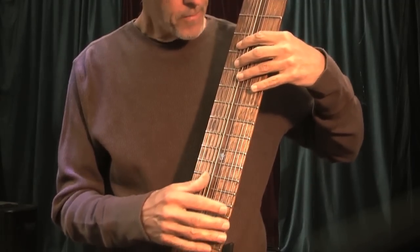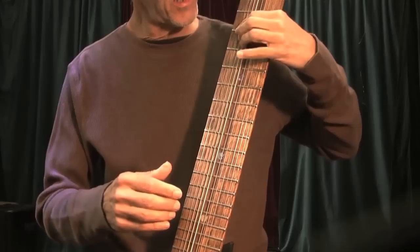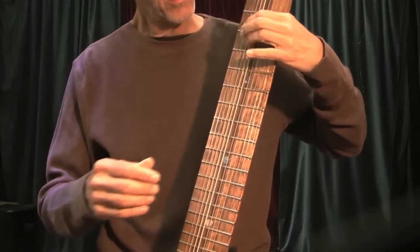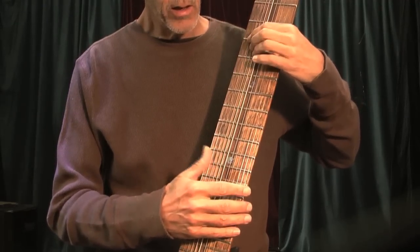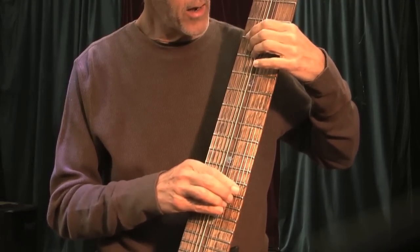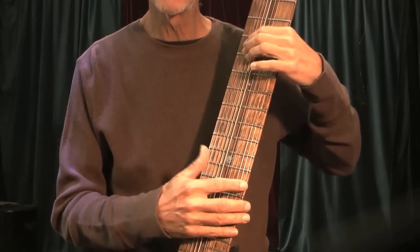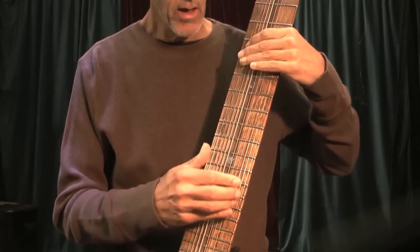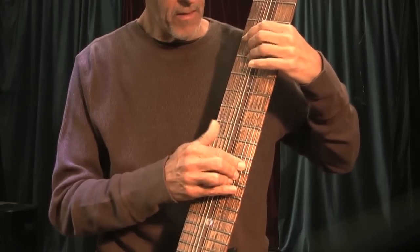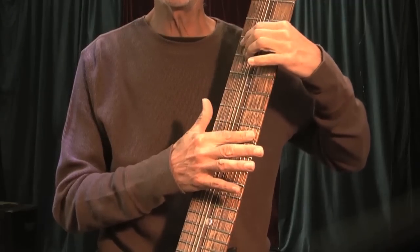The cool thing about the slap is that you can actually play a bass line instead of just off of an octave. Here's one I use very commonly. Now I'm going to play this — normally you'd think of playing the chord, but instead I'm playing the slap. And if you get a little trickier, you can say like a C minor 7 — you can hold the chord down and still slap. Here's an easy one with a bar.